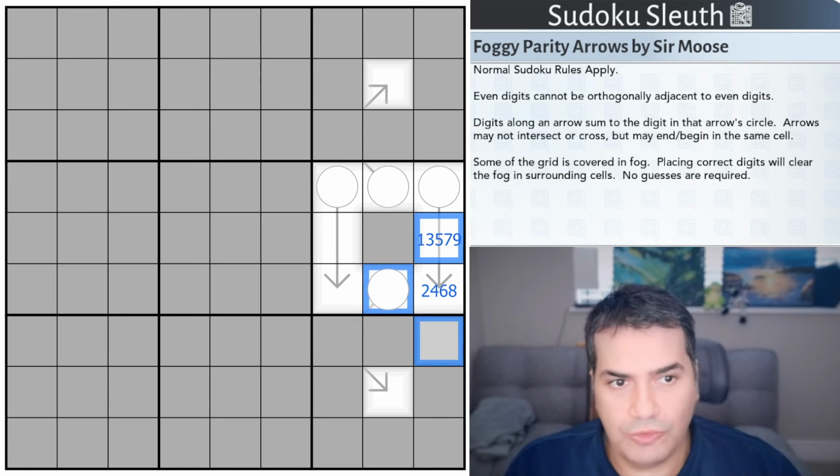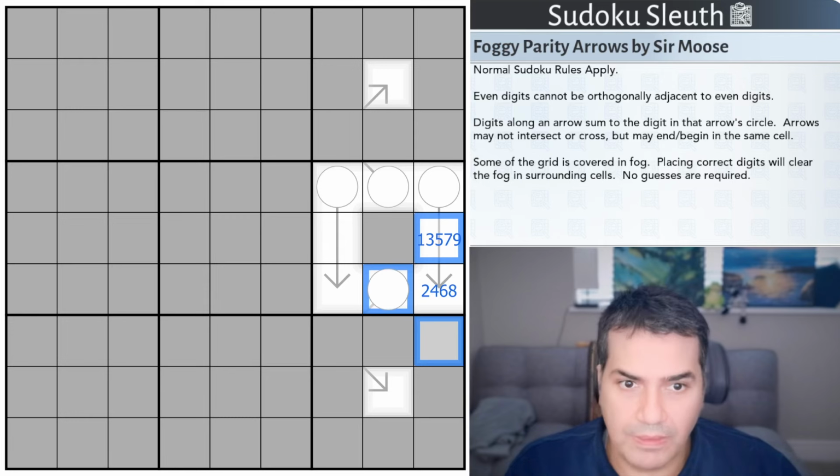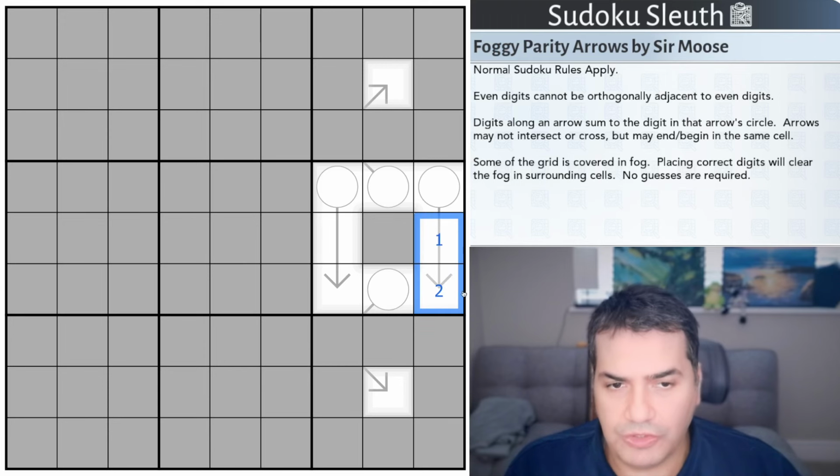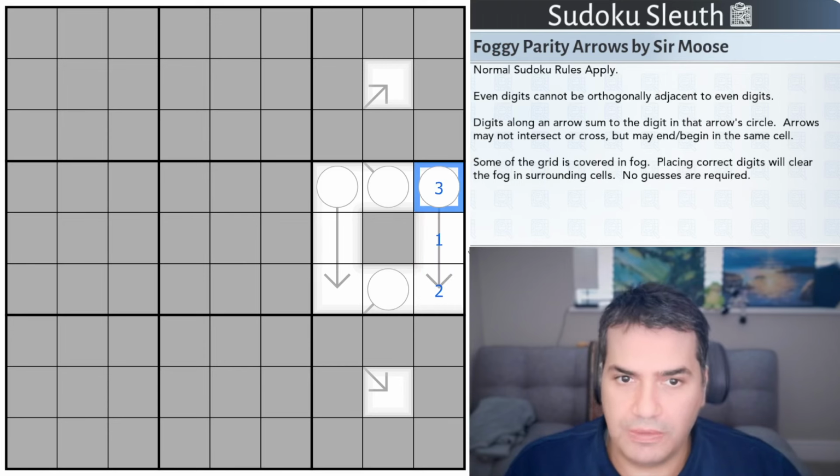Digits along an arrow must sum to the digits in the arrow circles. Arrows may not intersect or cross, but may begin in the same cell. Again, interesting. So, if this cell is 2, this cell is 1, these two cells add up to 3, this would have to be in here.